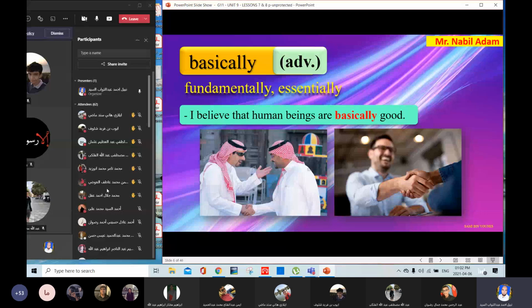Catch. You know the word catch. It's very easy. Catch means to capture, to seize. Although he jumped high, look at the goalkeeper. He couldn't catch the ball. Oh, that's a good goal. So he couldn't catch the ball. He couldn't capture the ball.